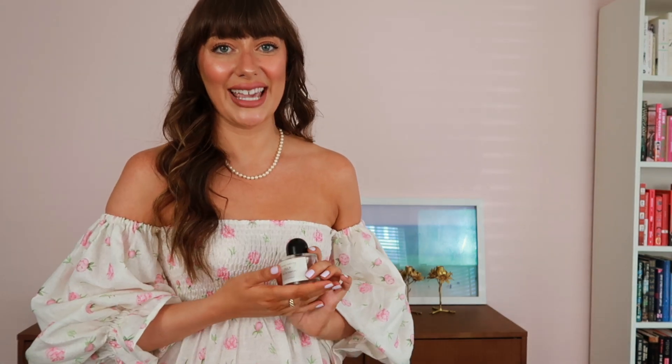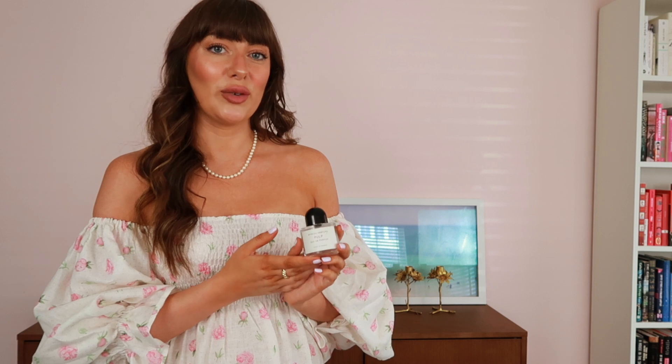Next on my list is a great summer perfume — this is the Byredo Pulp Perfume. The scent is a little tough to describe; it kind of smells like apple pulp or an apple orchard, but not that Yankee Candle apple orchard scent. I love a lot of different summer scents — coconut, fig, pineapple, vanilla — but if you're looking for something a little more refined for summer, this is a great pick. It's a very refined, almost gourmand apple scent. One thing I love about a signature summer perfume is that later in the year, pulling it out will remind you of your summer memories.